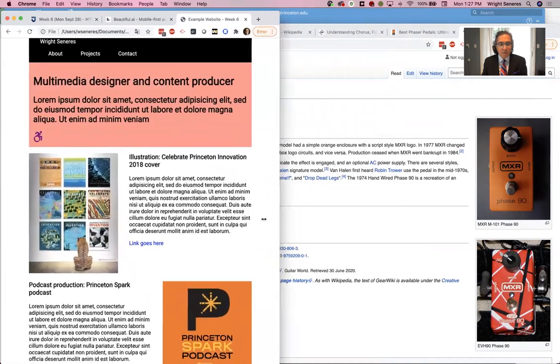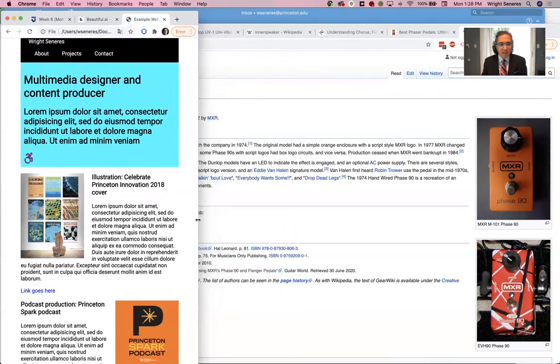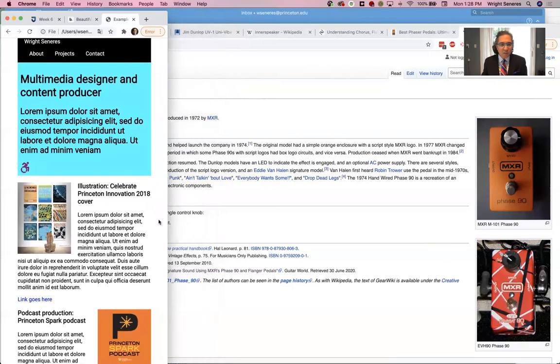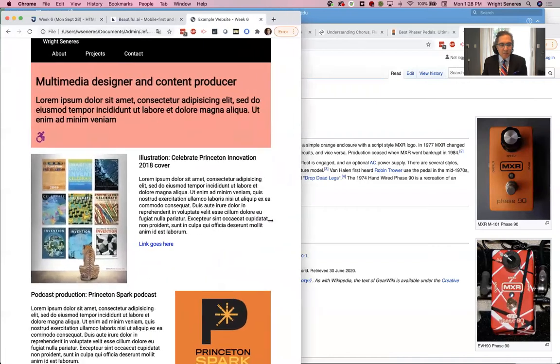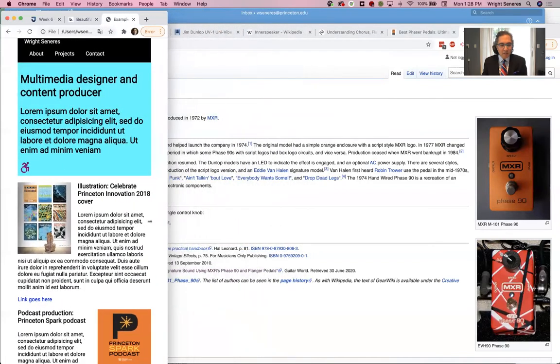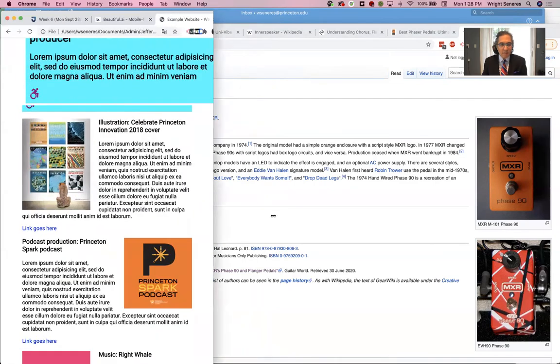Now something more useful would be to maybe, at a small screen, I don't want to necessarily make this smaller. Maybe I want it to be bigger. And maybe I want this to stop floating and to be underneath it, so that maybe the picture takes up the whole width, and then this text will go underneath the picture so that it's easier to read on a phone. Because maybe you want the pictures to be nice and big on your phone so you can see them, and then the text can just stack underneath of it. So what does this look like?